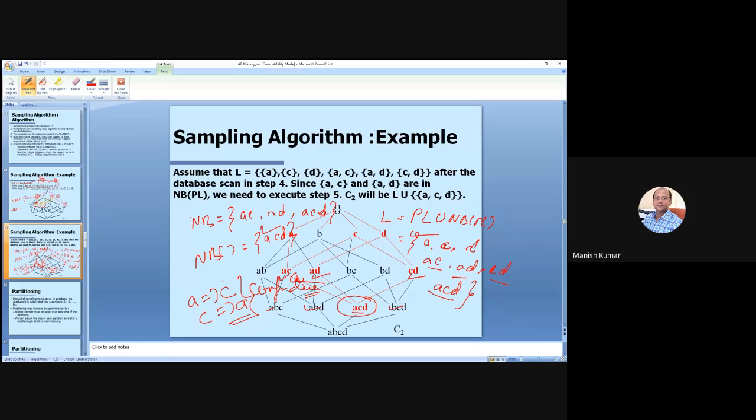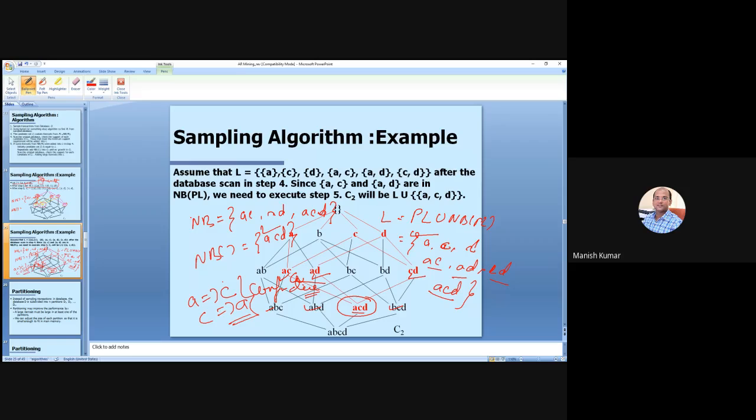The steps are very simple. First of all, take the sample out of the transaction database. Sample size should be less than or equal to the RAM size, because that enables you to execute the entire algorithm in one go.